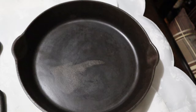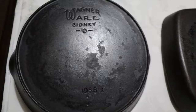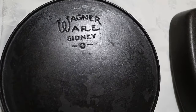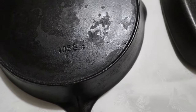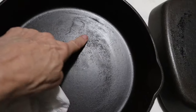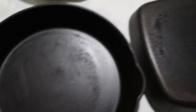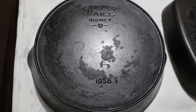The underside of this one has a lovely shape — very smooth compared to the modern skillets that you buy. Now we're going to go to the American brands. This is a Wagner Ware Sydney O., and the marking on it says 1058i. It's a number eight on the handle. This is probably the one in the worst shape and it's definitely going to go back in the lye bath — a lot of scrubbing involved.